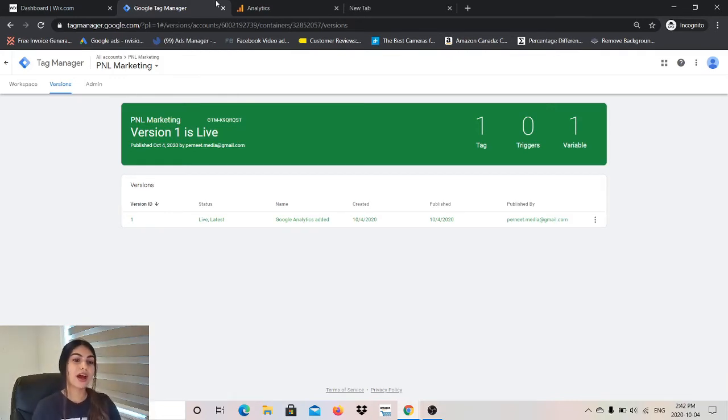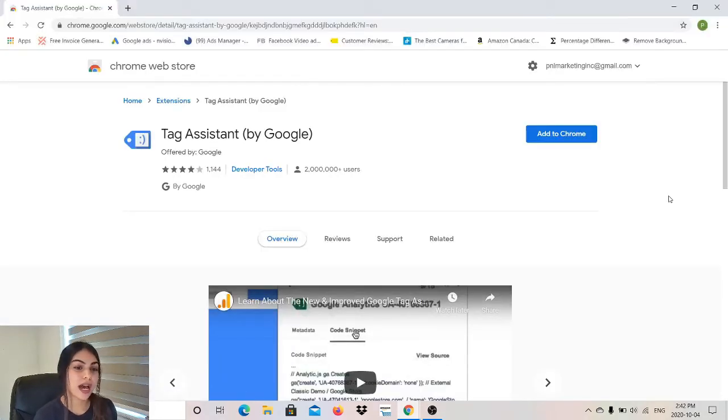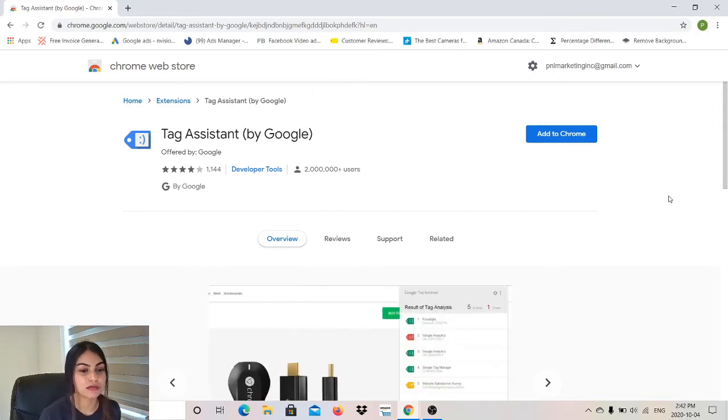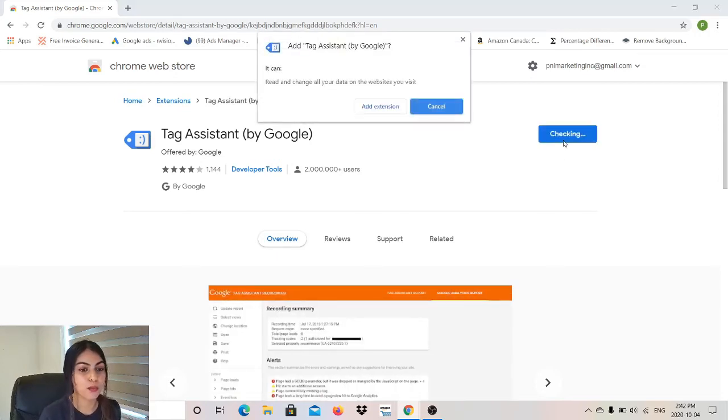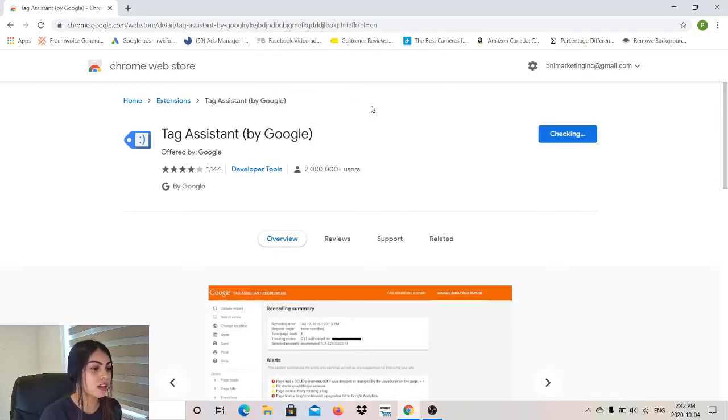In order to track if your pixel was in fact added to your website, you can download this Chrome extension called Google Tag Assistant. So Google Tag Assistant is a Chrome extension where you can check what tags are sitting on your website. So I'll just go ahead and add that to my Chrome.